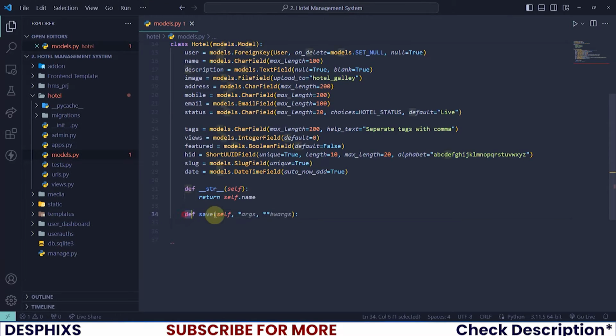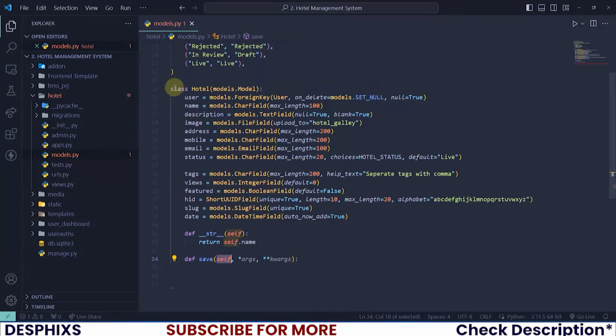So override the default save method by typing out define save, passing self, it's a normal thing to pass in because you're creating this function in a class over here, passing args and kwargs. And finally, let's go ahead and check if self.slug. So we want to firstly check if actually this hotel over here already has a slug in it. Then what do we want to do? Okay, let's say if self.slug is empty string, which means there is nothing that is typed into the slug field. And let's also check if self.slug is none, which means there is no slug. Then what do we want to do?